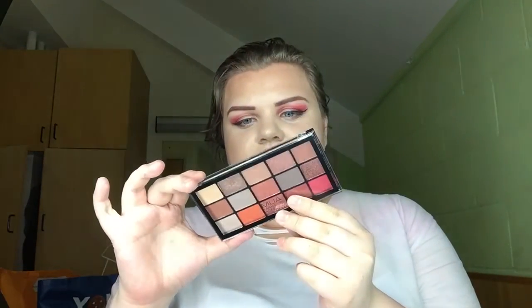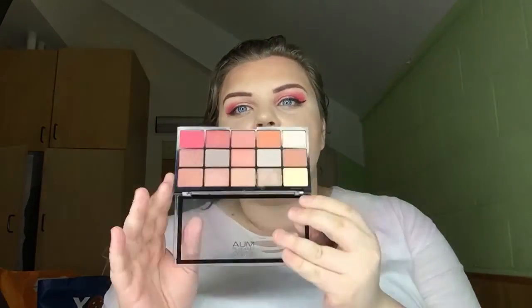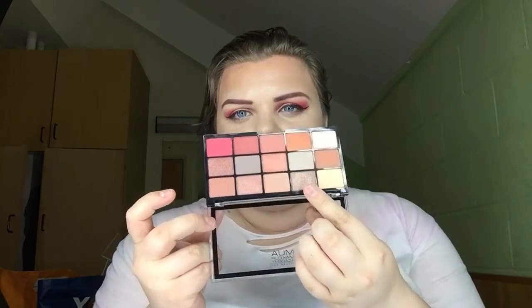The MUA eyeshadow palette in Fire Vixen. I love this palette so much. These colours, this one and what was the other one I used, this bronzy type moment, is so stunning. I am actually in love. The colours were so pigmented and I am honestly so excited to try more of these.